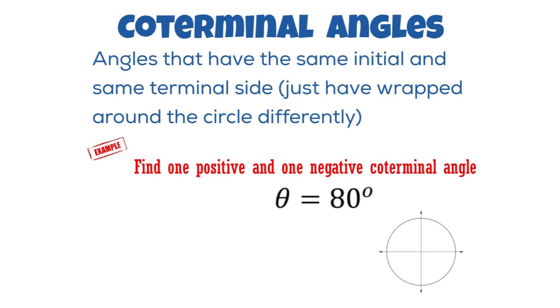All right, so the next topic for our angle lesson here, we have something called coterminal angles. And these are angles that have the same initial side. They even have the same terminal side. So they look like they're going to be identical, but they're not because they've wrapped around the circle differently. This is sort of like when I said earlier that 0 degrees and 360 degrees are not the same. They land in the same place, but they would be considered coterminal.